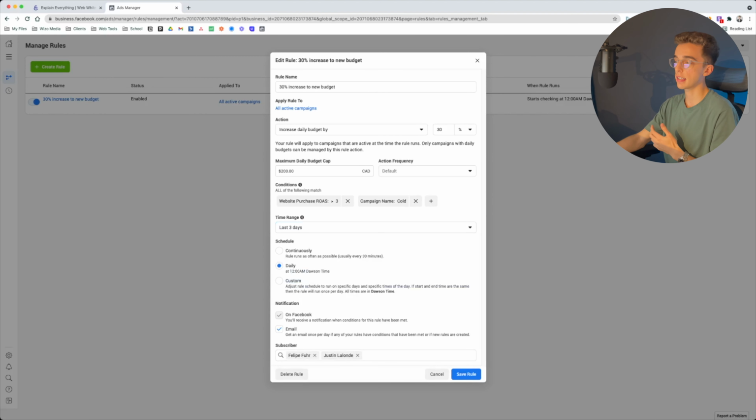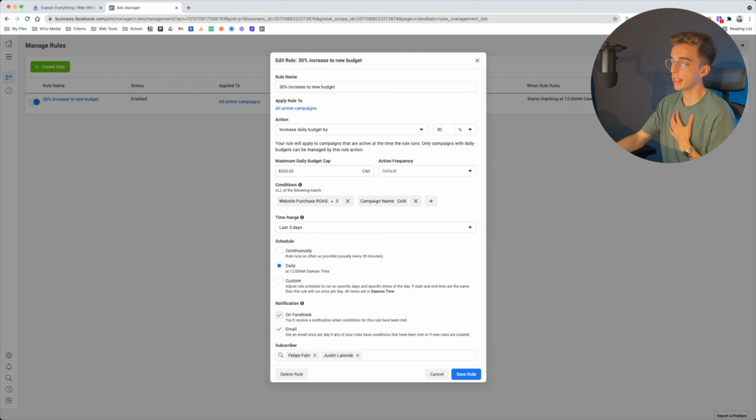So Facebook essentially checks for a certain period of time once this rule applies. In our case, it would have to be 3 continuous days at above 3 ROAS for Facebook to take the decision to automatically increase the budget by 30%. I recommend this as a good baseline. Again, we're using 3 as we've seen that being an incredible number for these guys. Not everyone can achieve a 3 on cold, but whatever is a good number for yourself, set that as a target to begin with, and then let Facebook optimize that. I'd say from 1 day to 3 days is the right number to put.